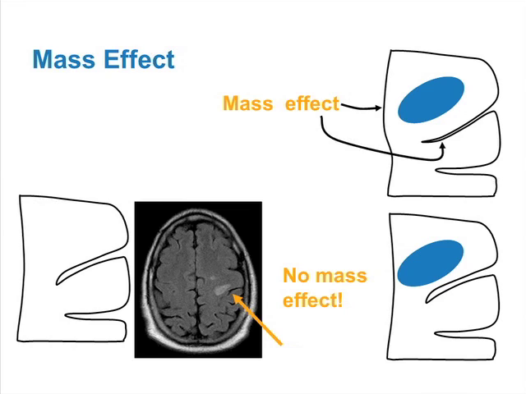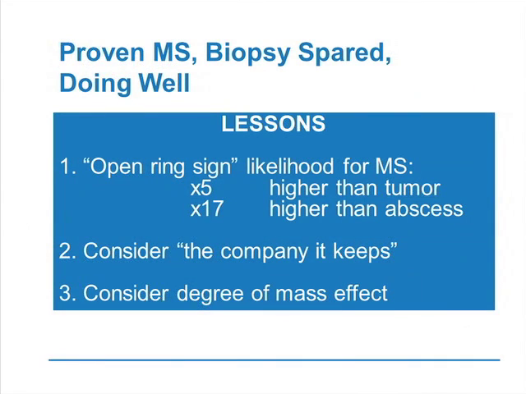The next slide shows the concept of mass effect. On the lower left, you can see a little section of brain that's going to show you two sulci and an intervening gyrus, in a normal configuration. On the right-hand side is a lesion manifest as that blue ovoid, and there are two kinds of effects it can have. On the top, it shows mass effect, where that lesion is pushing the parenchyma around it and narrows and displaces the sulci, and then the medial border is also bowed inward. Contrast that to lesions that are also present but have no mass effect. This is a way that you can separate, perhaps, neoplastic lesions from non-neoplastic.